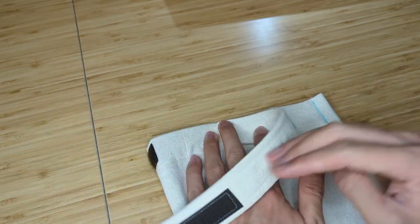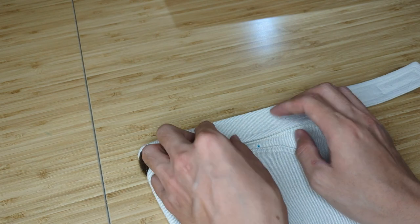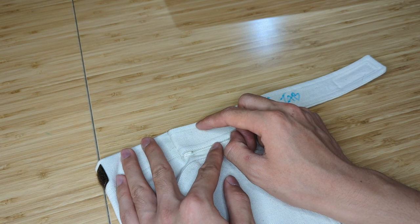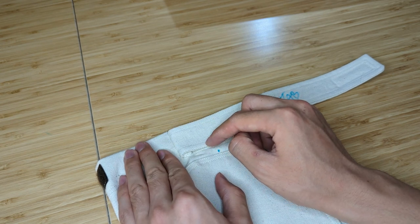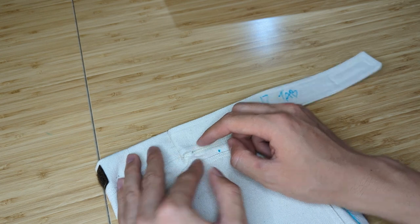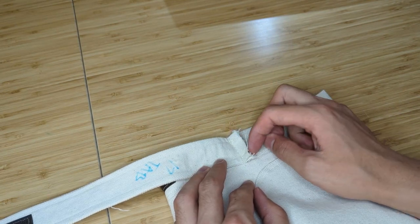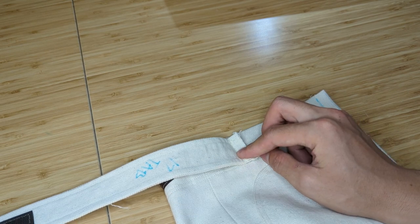So after I sewed the pull tab to the bottom hem of the pant, I then sewed a quarter inch into the edge of the pull tab. Then I sewed an inch and a half away from the first sew line. Then I went straight across to the other edge of the pull tab and then sewed down a quarter inch again. And this helps make a nice square on the pull tab, which also reinforces the tab and helps it not get ripped off so easily.